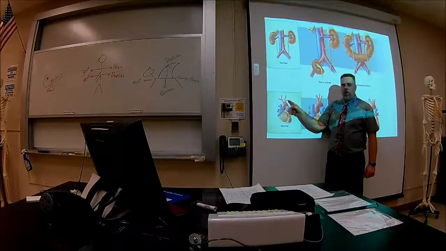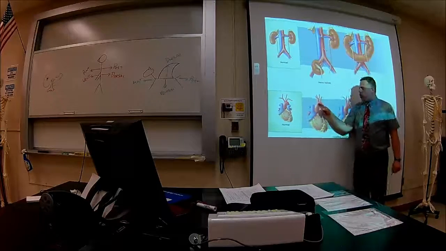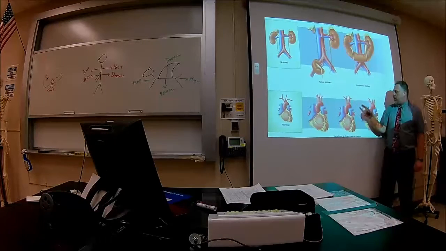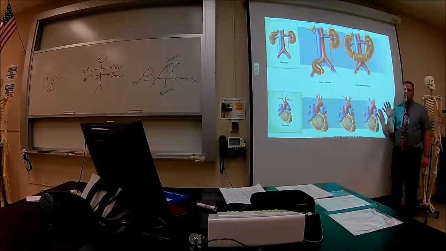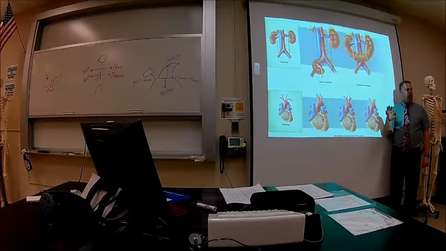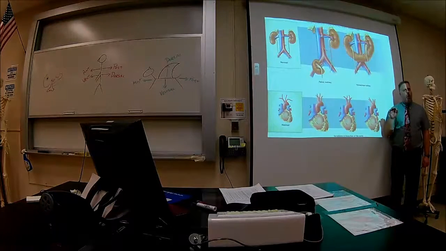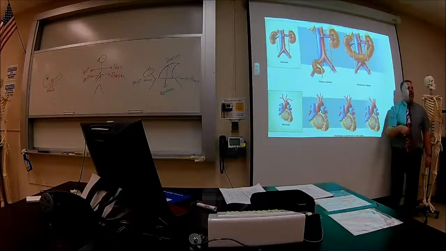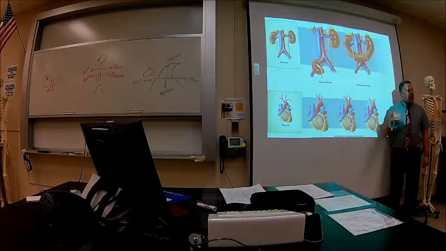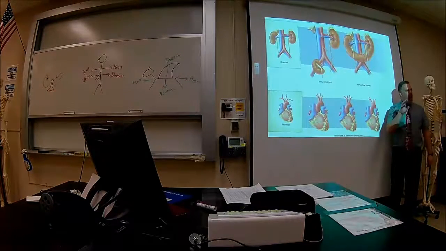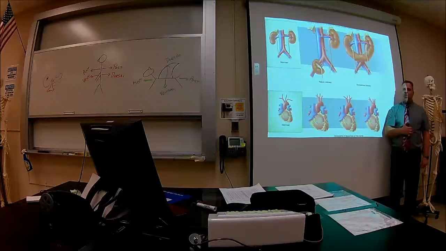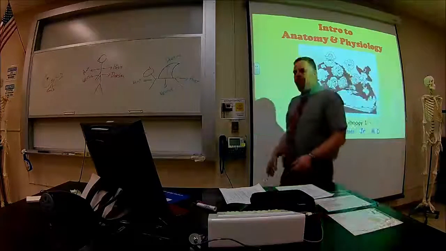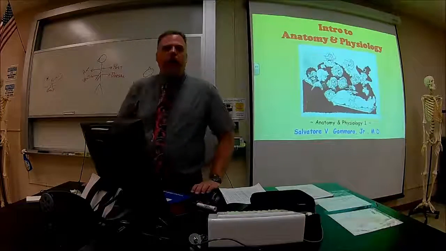Here's your aorta, the biggest artery. You have three branches coming off - that's 70% of people. But you could have just two branches that branch up like this, or four branches. Makes a difference if you're going to work in cardiovascular surgery or where you're going to put a catheterization and you need to know where you're putting it into. You got to shoot a dye to see if they have an anomaly or what 70% have.